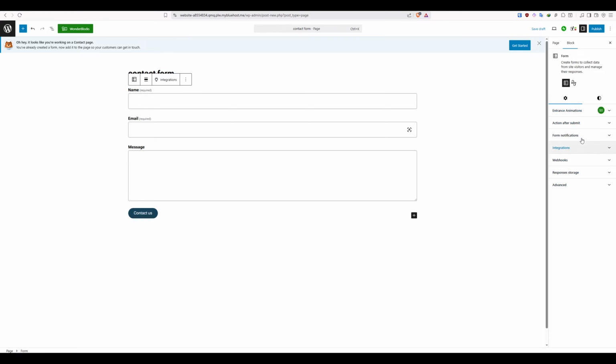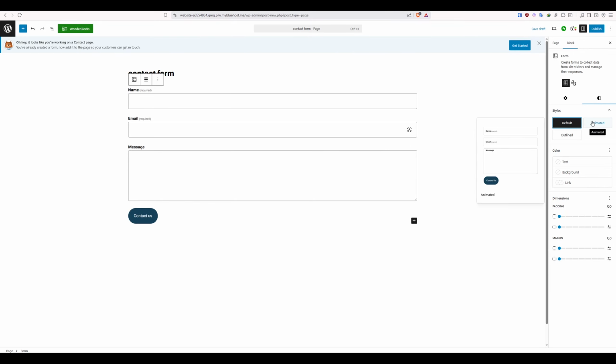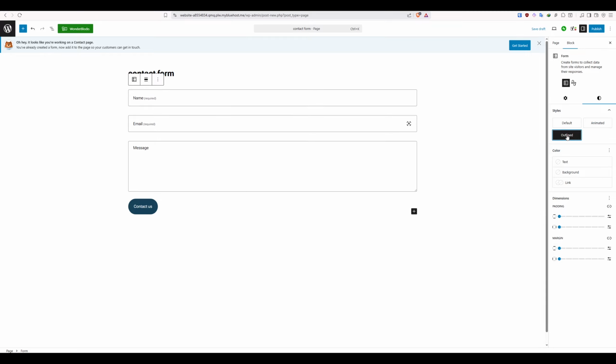Here on the right hand side, we can see all these different options. So here we got integrations, webhook, responses. These are the forms, basically the blocks, all right? And here if we click over this button, we can create a form by collecting data as well. And this is the style that we can have, like animated, default. This is how the animated one looks like. Pretty simple. We have the text over here, paddings over here, all those things as well. And it's as simple as that.